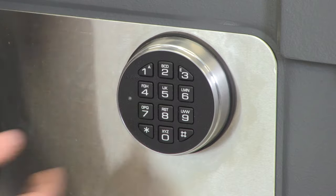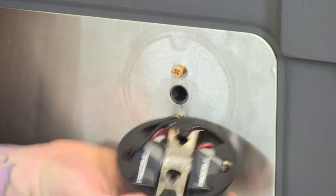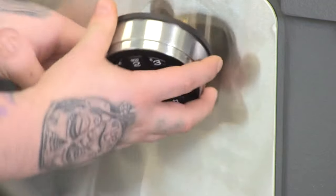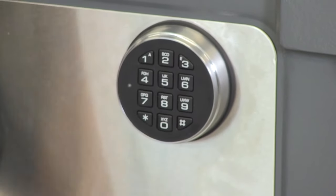To remove the face, you just tap up on the bottom and you'll pop the lock off and your batteries are located behind it. It does take a little bit of pressure to get it off. And then it just clips back on the same way.